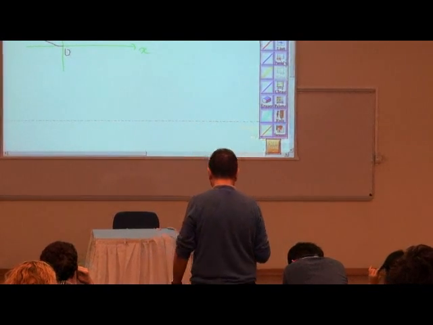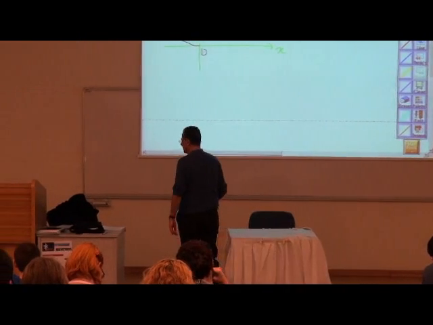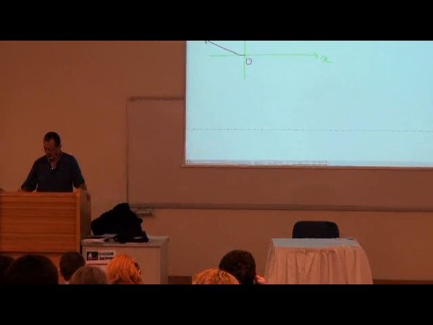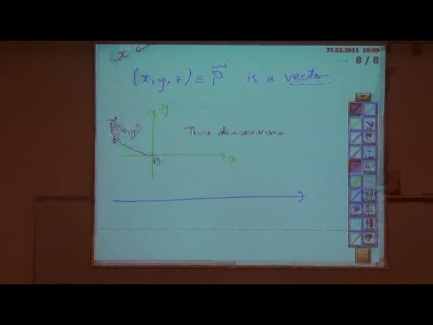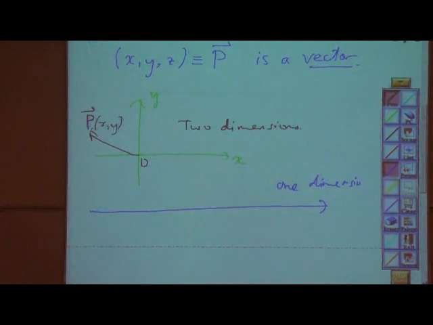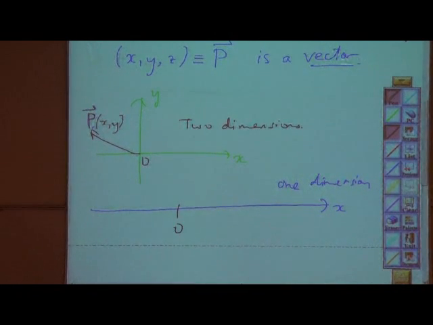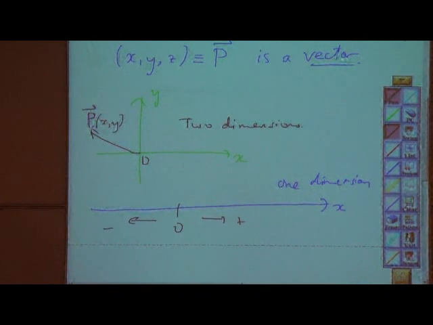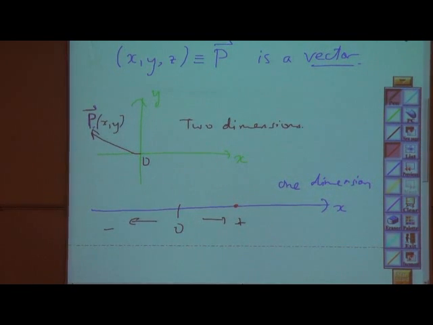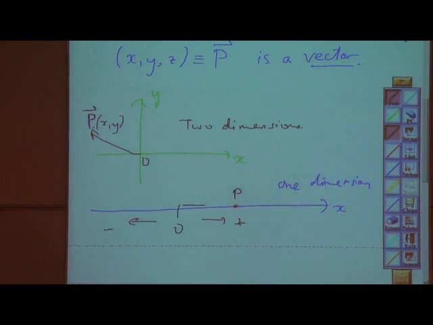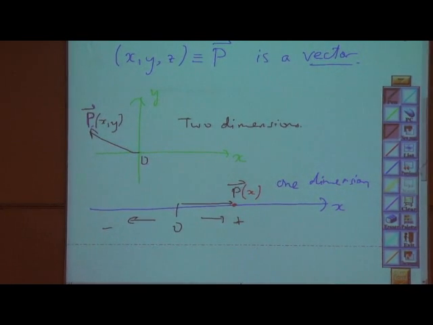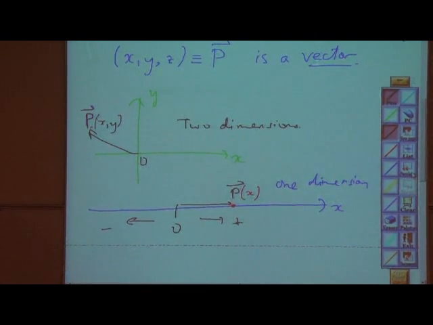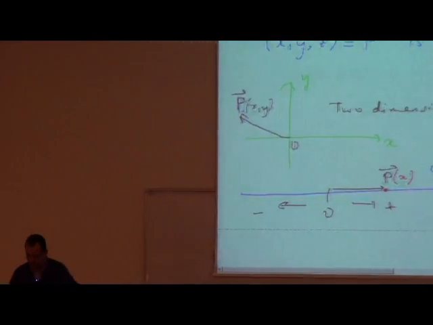Now I talked about direction. And I defined a vector as how to get to your point. Before I go on, let me just finish the one-dimensional case also. Here is plus, here this way is minus, okay? So if I put my point here, P, and the coordinate is just X, this is again a vector. So, it's a vector, all right? Now, since we realize that a vector involves direction, an address how to get there, I can write it in a different way.